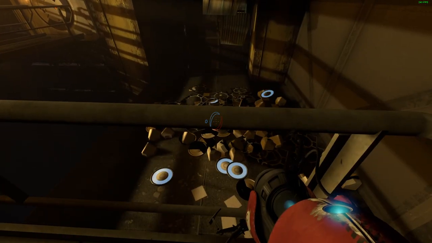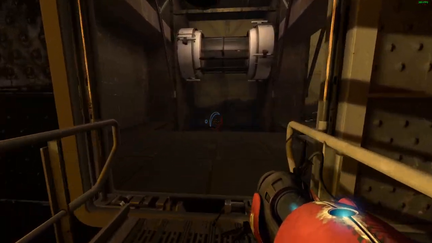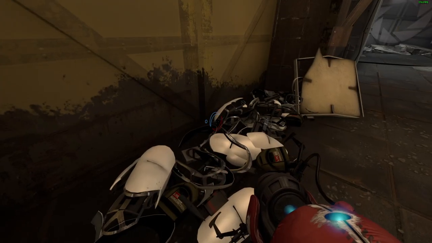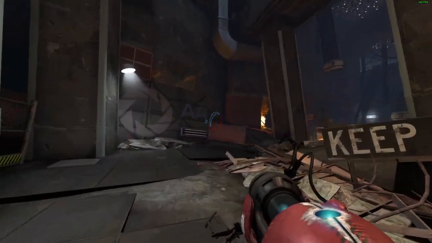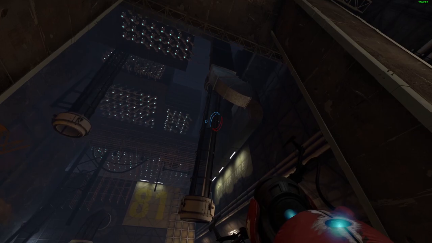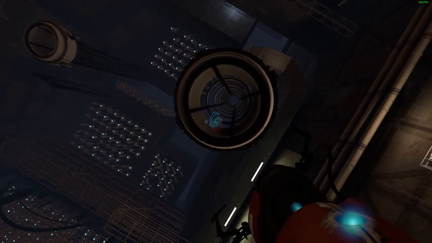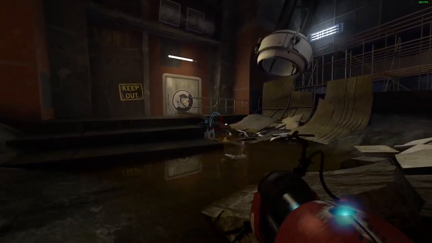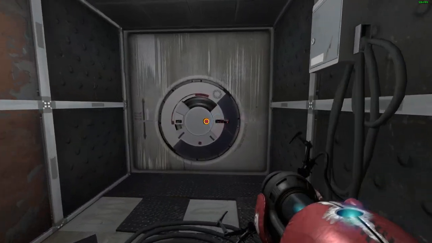Oop. Dead weighted cubes. Dead turrets. Yes, this is before they got like proper disposal. There's pipes everywhere. One of these must take me up. Or down, I guess. Nope, we're going deeper into Aperture.